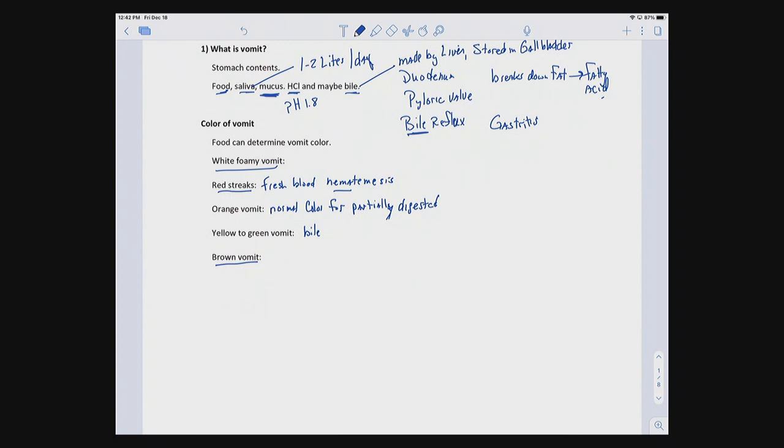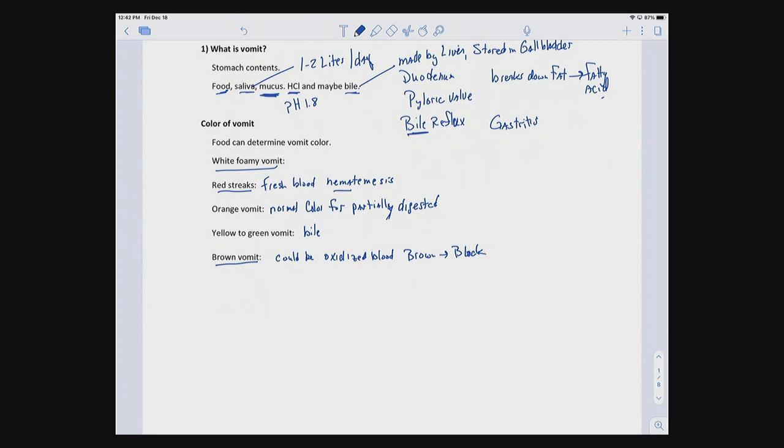So if you have, or the patient has brown vomit, you've got two basic things you want to think about. One is brown vomit could be the presence of oxidized blood. Which is basically another way of saying digested blood. Because the acid is going to digest blood and it's going to oxidize it, and when it does, it turns a brown to black color. So we'll go brown to black. So it could come out just looking black.